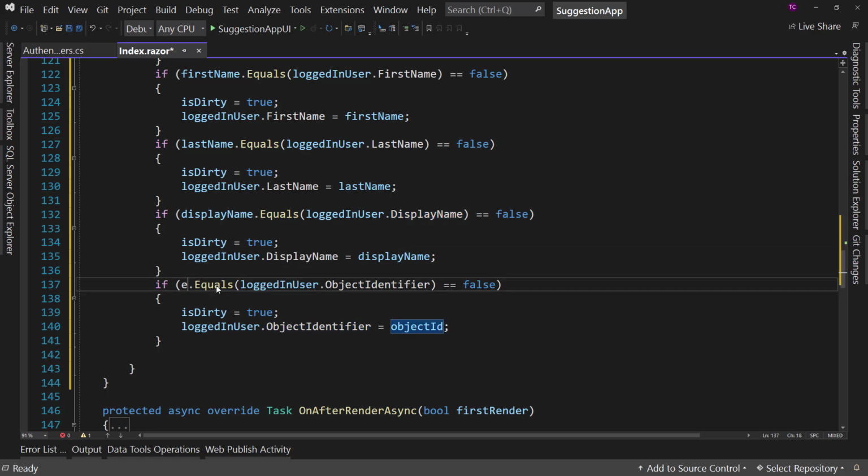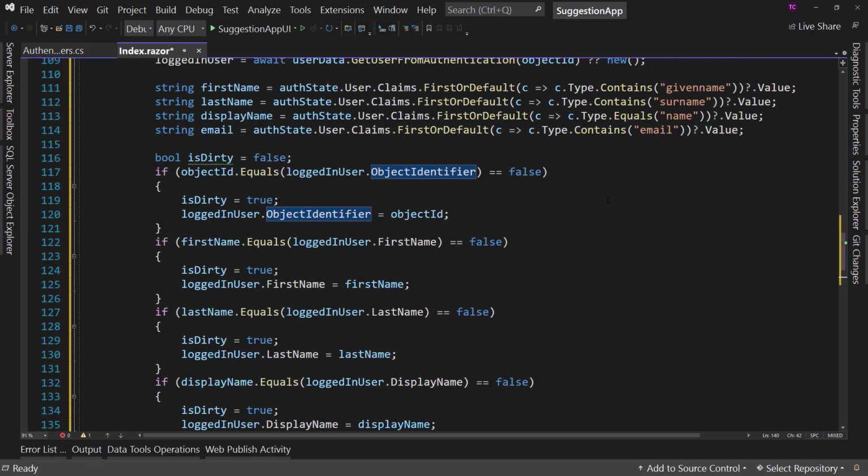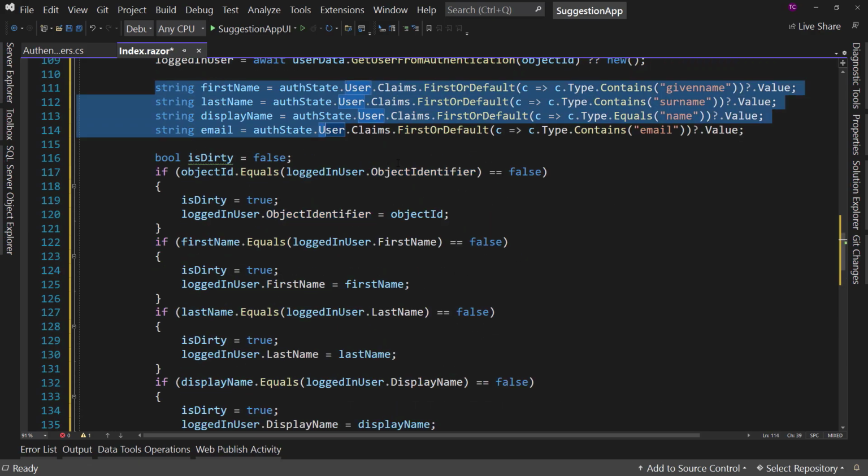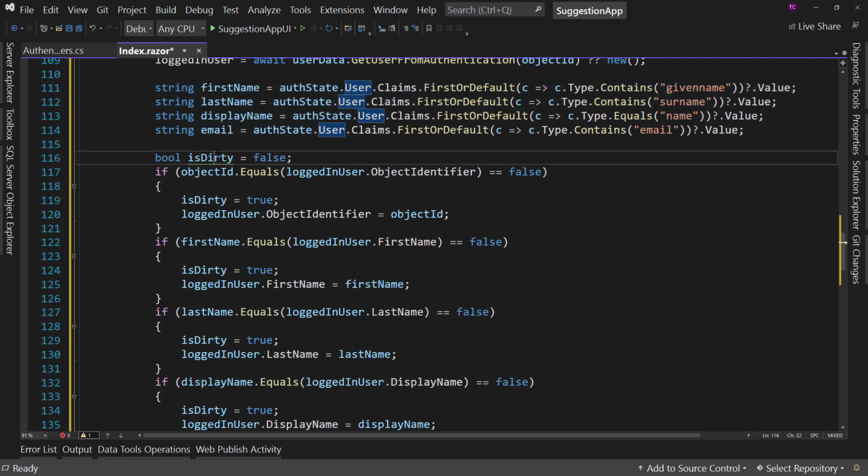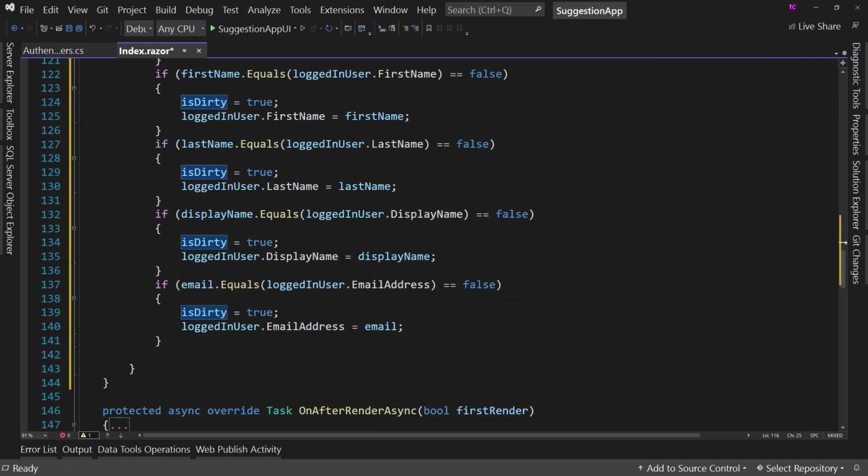And then this is our email. And our email address, like so. So now we have our comparisons for all of these strings we found. And we've set the isDirty to true if we go in and change any of the values.